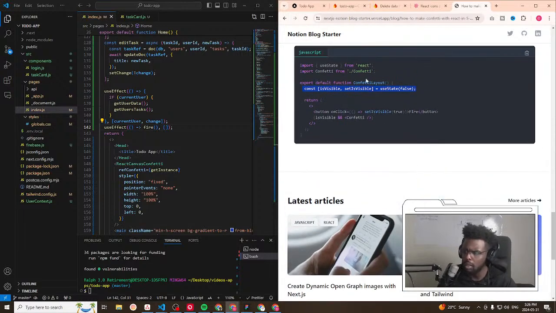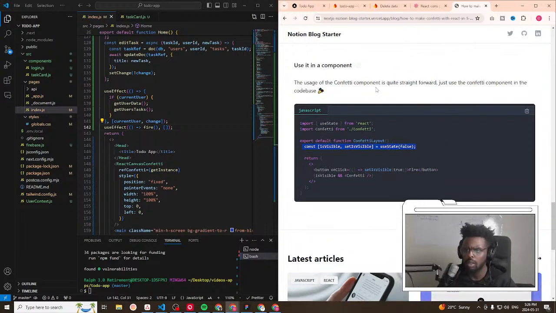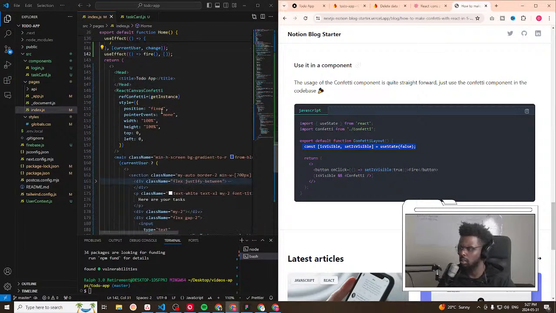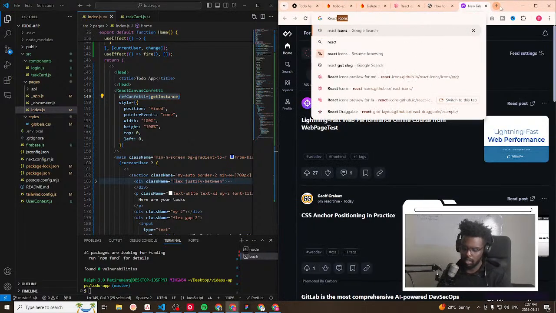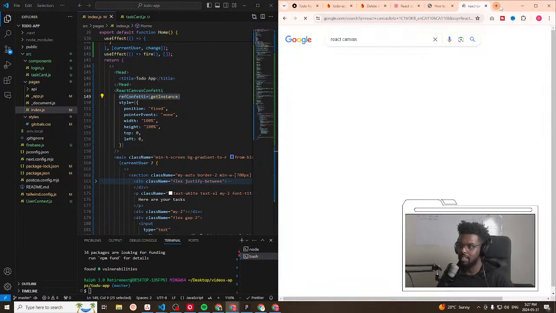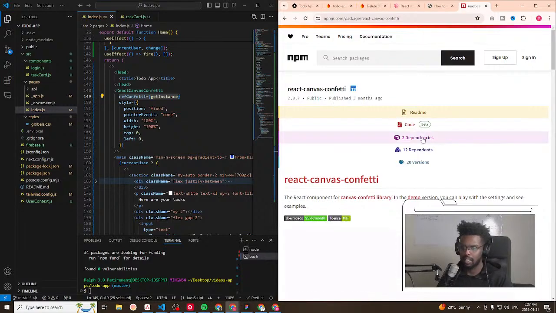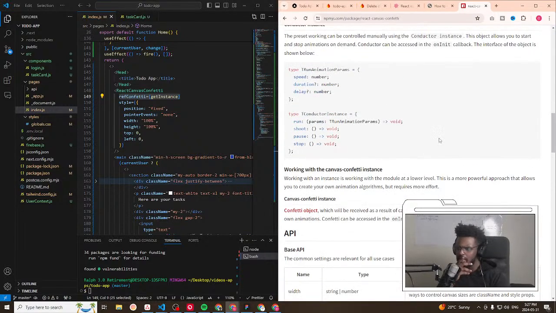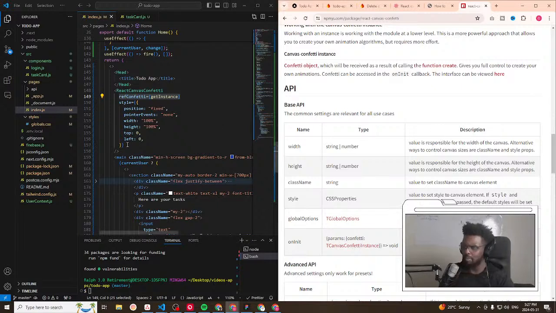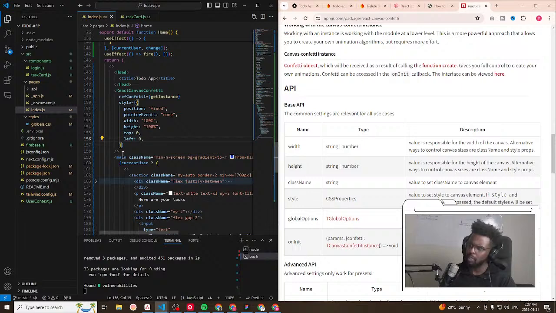What do you mean? React canvas. I shouldn't have just thrown it into here. That's on me. React canvas confetti. Forget about this confetti. I don't need it. I'm trying to remove these.